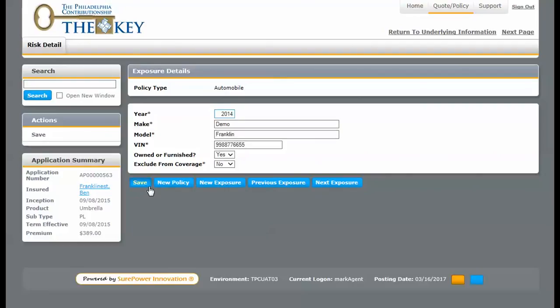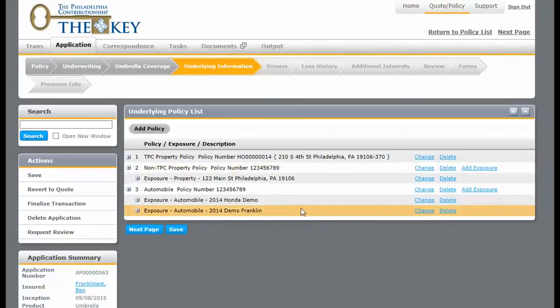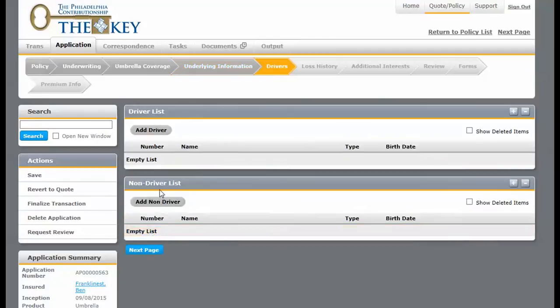Hit Save on this one, and hit Return to underlying information. I now have my 2 automobile exposures. Select Next Page. Add any drivers or non-drivers.